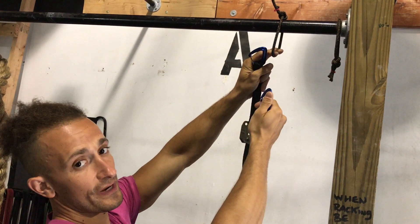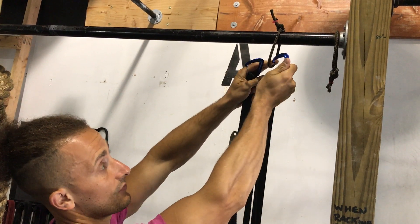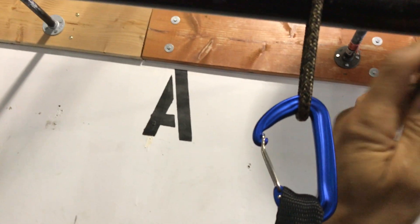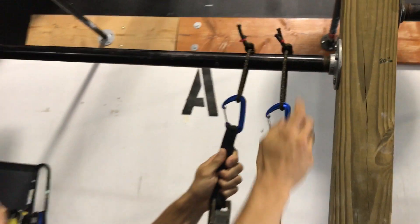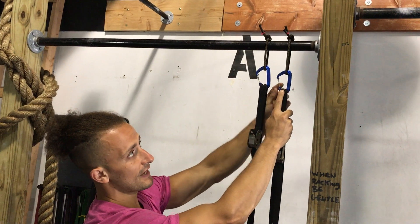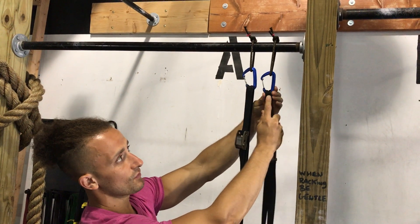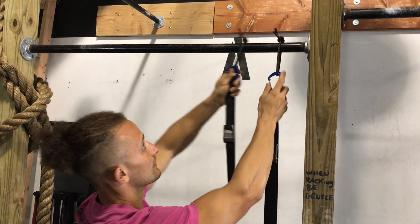This is a low rig so it's easy to get to. If you need a box to get on one of the higher rigs or one of the pull-up bars, that's fine. Make sure it's clipped in and make sure the other one's clipped in. Ideally this is how you want it to look — knot at the top, hooked in — and make sure the strap is not putting pressure on the silver piece. Keep it inside the blue or inside the black.